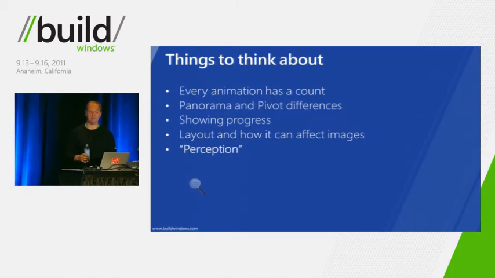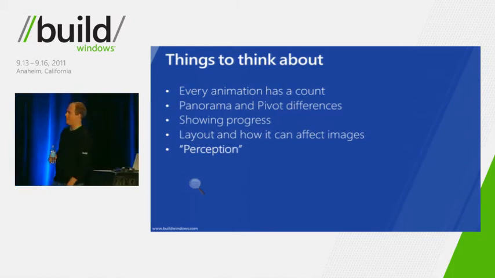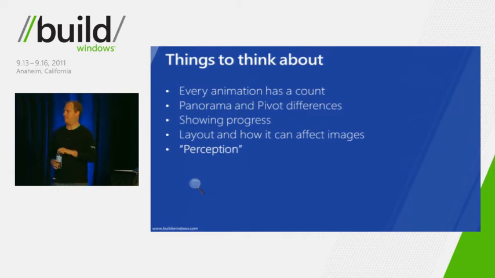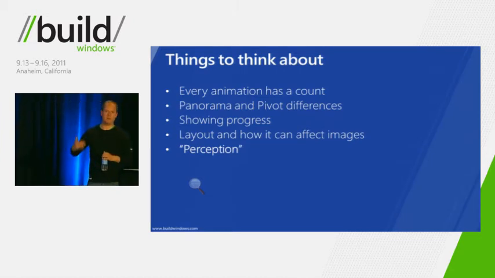The last item, it's bold. You can't really tell it in this font, but the word is perception. And this is about, heck, at some point you can't really improve performance. Let's fake it. So how do you fake it? It's tough. There's a lot of options there. You'll see a lot of apps don't actually load the second panorama item. They'll actually wait a little, maybe half a second, and then pop the second item in, because they're assuming the user doesn't immediately want to experience the second item. Just show them the first item, and then load in dynamically other items. I've seen controls, I've written a couple myself, where you go to a new page or a new panel item, and it says, hey, it's loading.